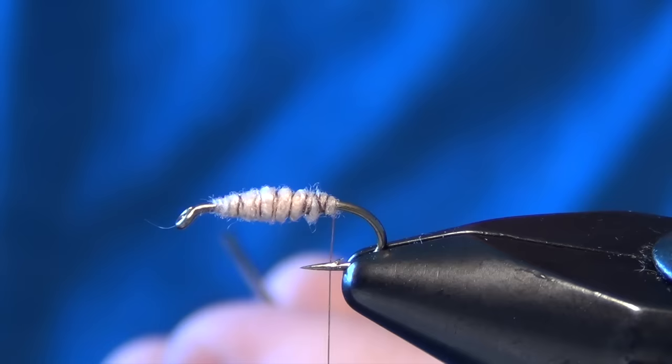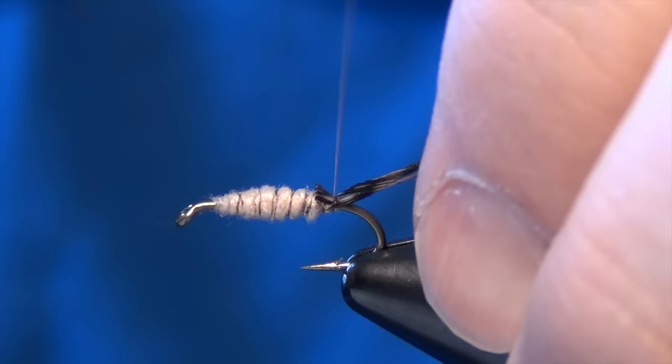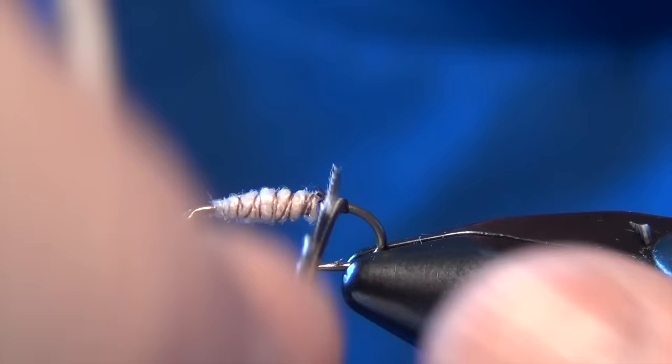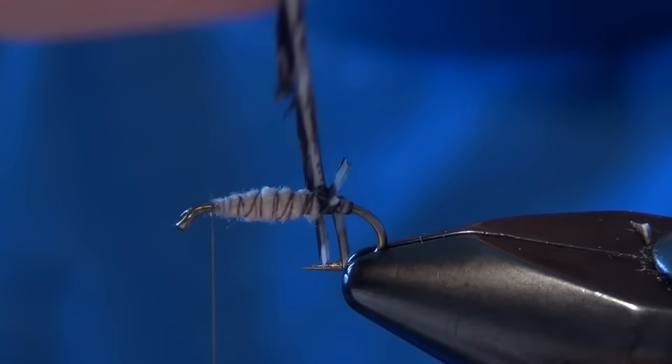Sometimes the tip of that feather can get really thin. I want to tie it so that where we scraped out the pith lays down on the shank of the hook. So I'm just going to take that feather, and I'm going to wrap it around the shank of the hook.